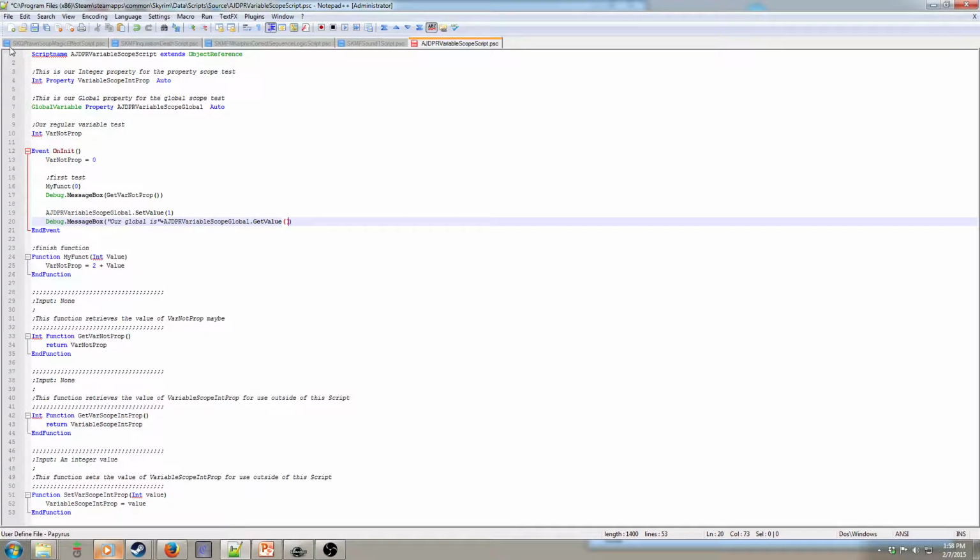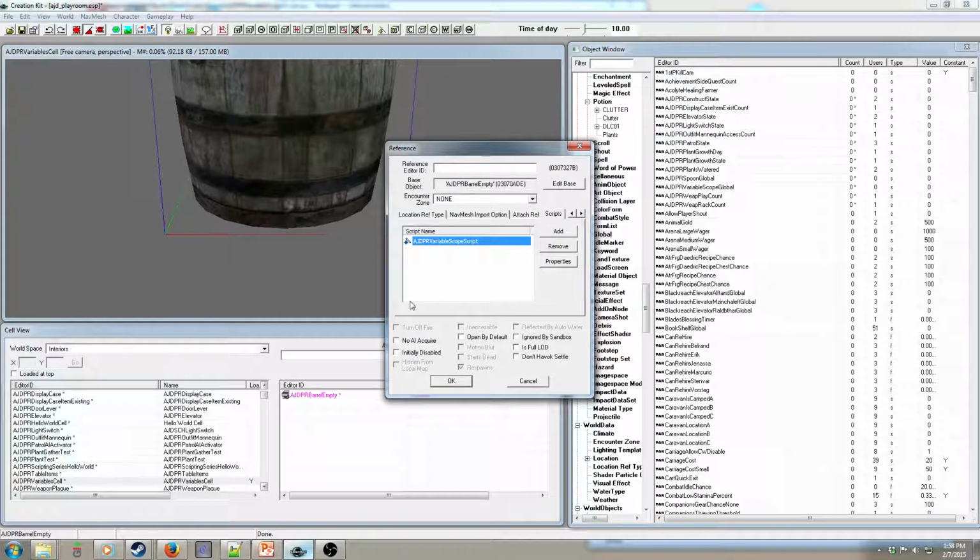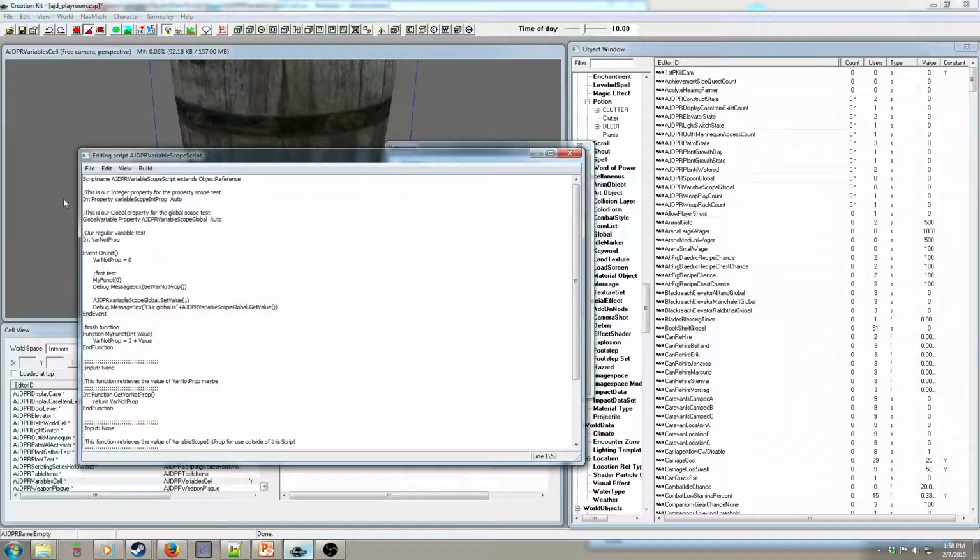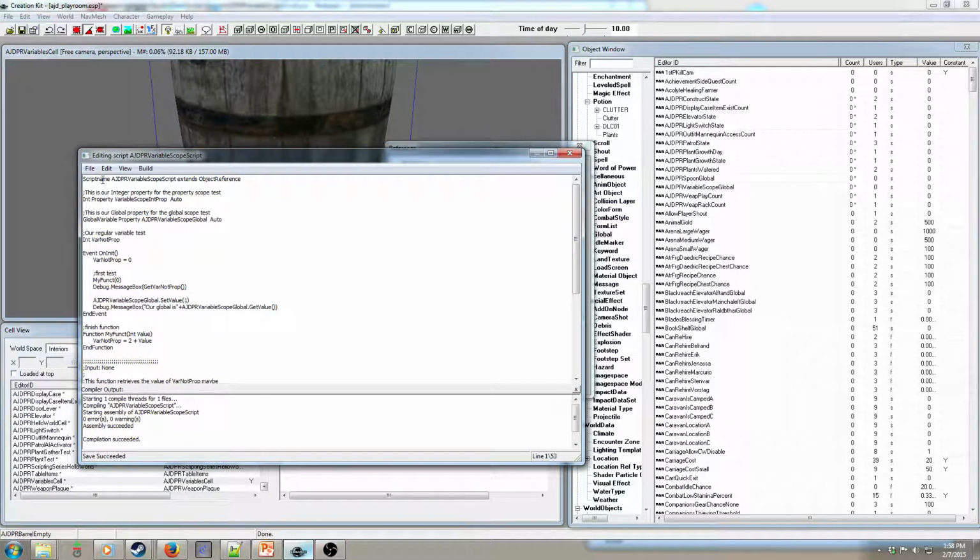Okay. Let's see if that compiles. And that compiles. That's this function here. Set value is how you change a global variable, and then if you have to get a global variable, do this.